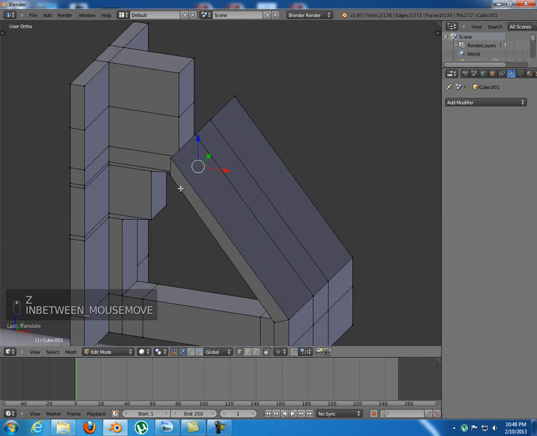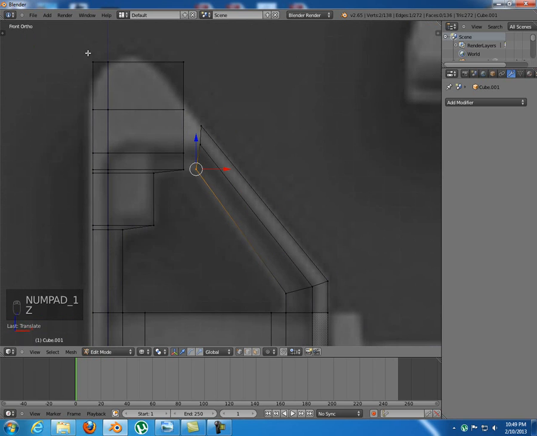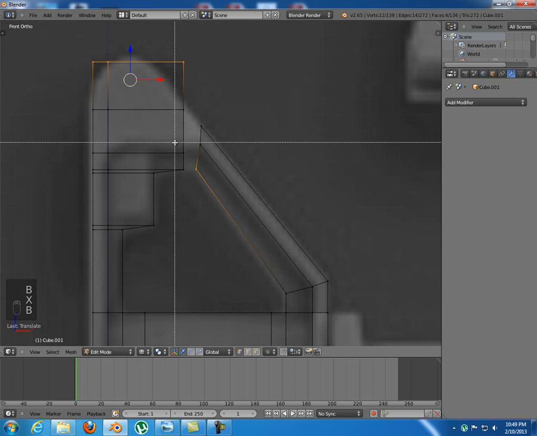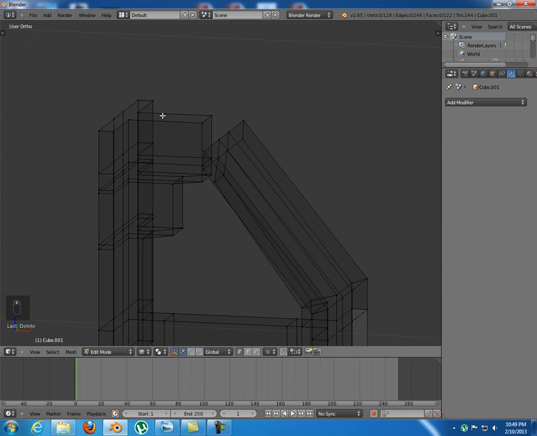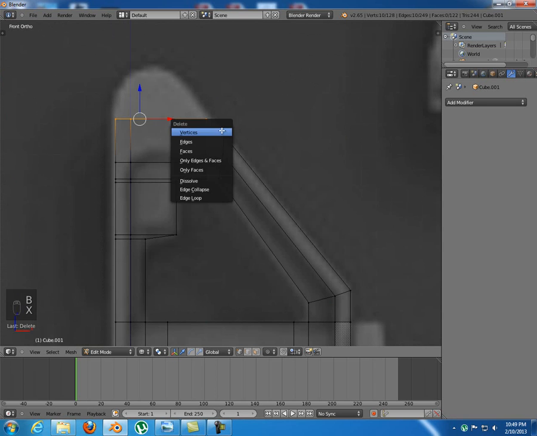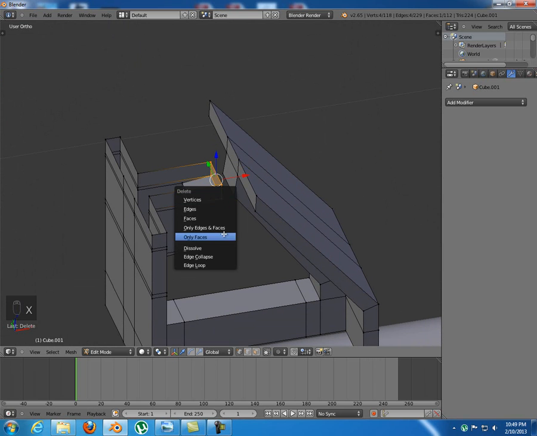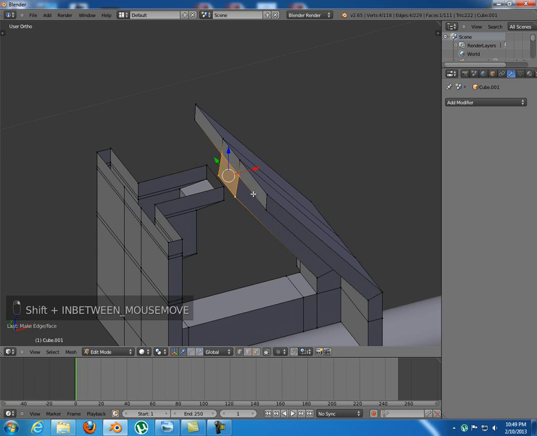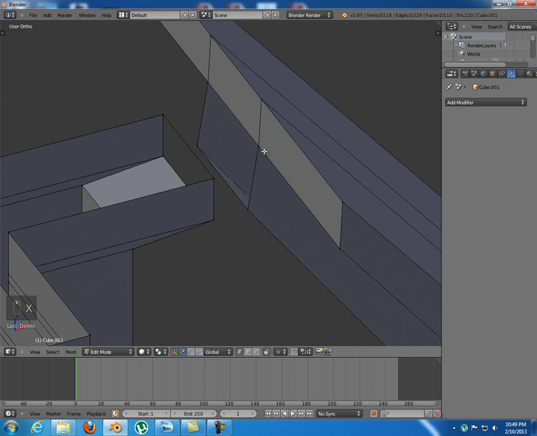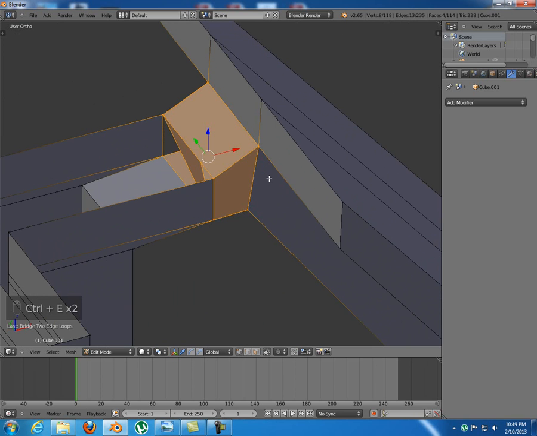Okay, now I'm gonna unite these faces. Perhaps I need some remodeling in there. Haven't done it quite correctly, so I'm gonna delete this for a moment. Okay, now we're gonna delete this face in here, make a face in there, delete that face, and I'm gonna bridge these two edge loops. Control E, bridge edge loops.